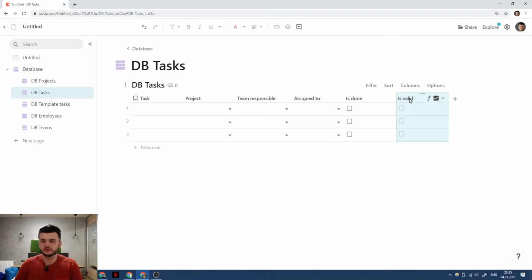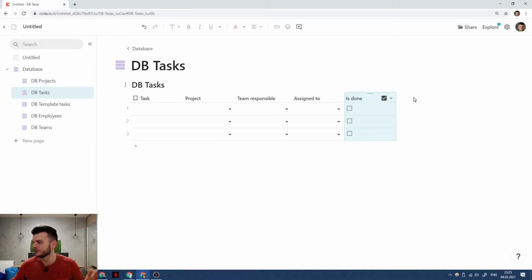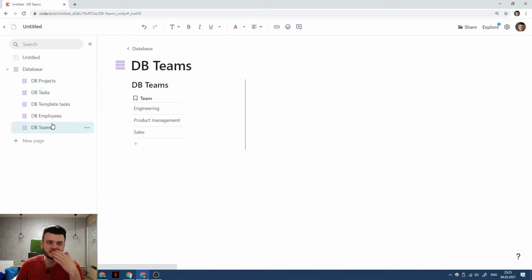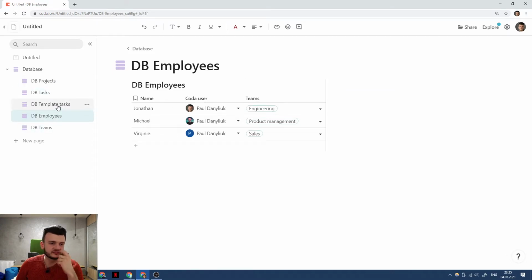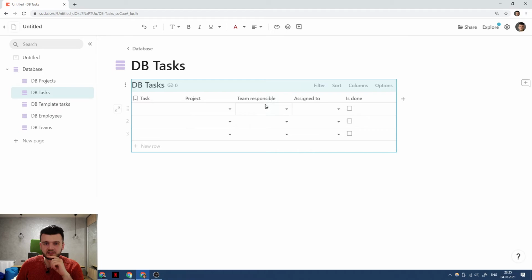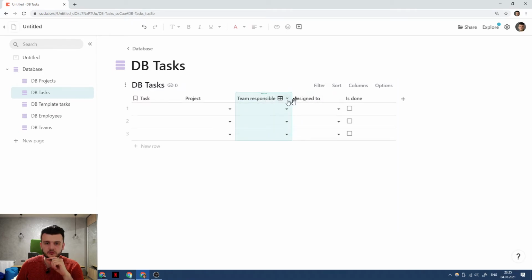Making columns for calculation. Okay, I guess we've covered that enough. Time to move on. It's almost half an hour into the video and I'm not really close yet. So why did I add this team responsible and assigned to? One thing that I want to do, and that's something you may often do when your teams are bigger and you have your tasks in your template, is not to have the full list.